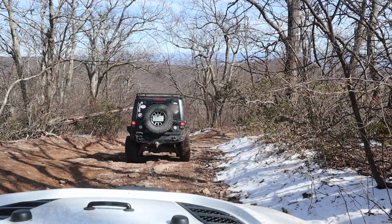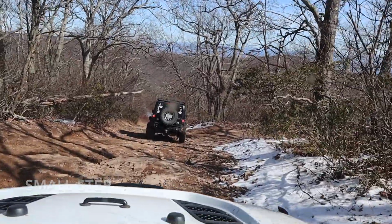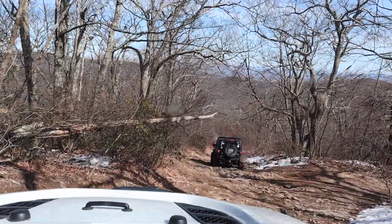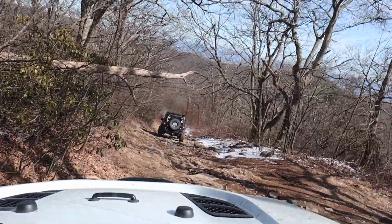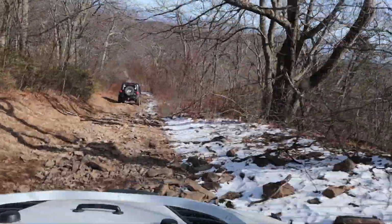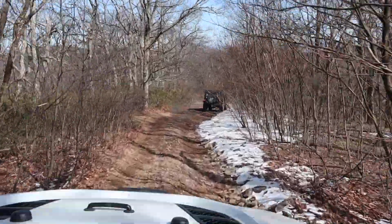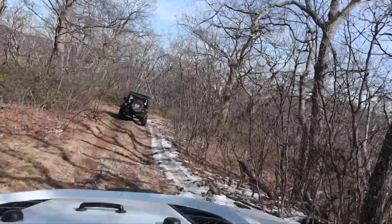So here there's a little drop down. It's a small little step. If you were coming up it, I could see maybe it being a little bit challenging for people, especially stock Jeeps or the ones with no lift. Maybe it would be kind of scary looking. But for going down it, people always seem to have an easier time going down things than going up things. And I think I've mentioned that in videos in the past. Basically, if you want to make a trail more challenging, you go up it instead of going down it.